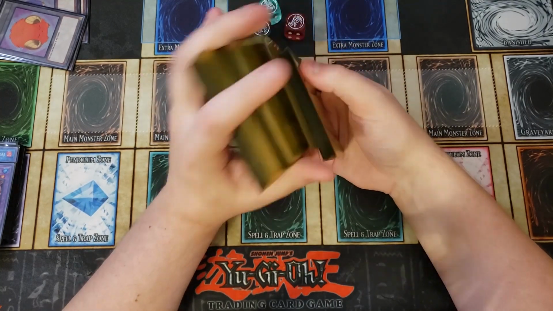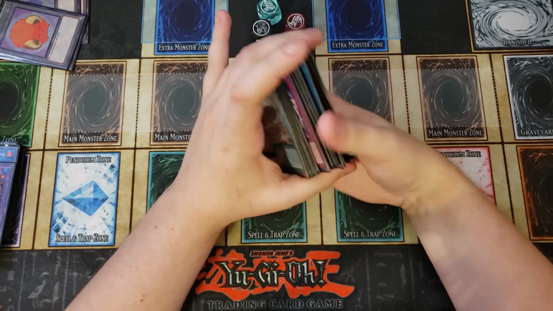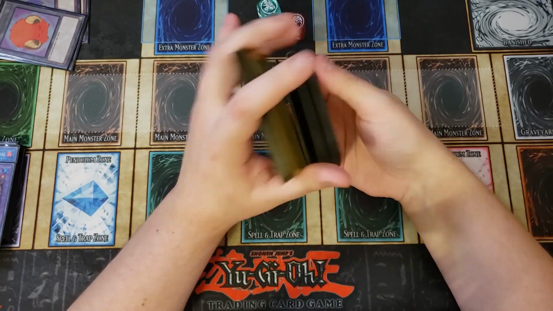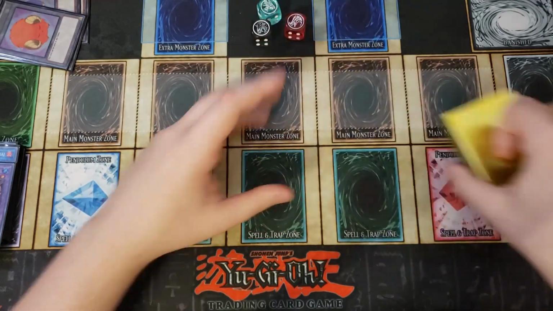As you guys can see, the deck is pretty consistent. You did have 1 brick so far, which is unfortunate, but it does happen in decks like this where you're trying to summon out one particular monster to be able to go after your opponent. So let's go ahead and see what we can draw for the next hand. We're going to shuffle it up really good, and then we're going to draw.